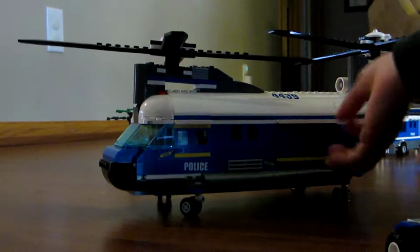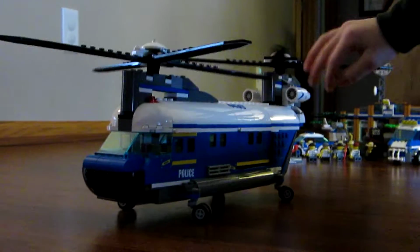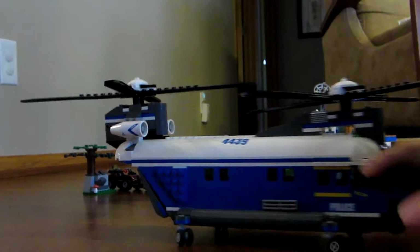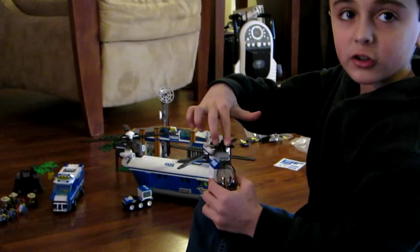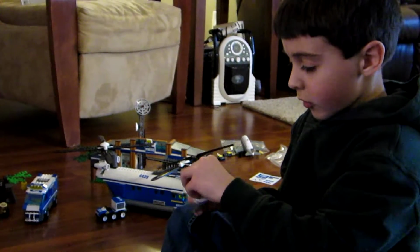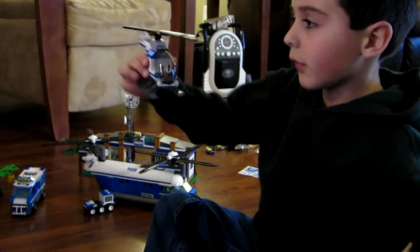And then if you want to play with it in there, you can open that door there and then just close it. And these spin good. There's another door in there, and that's where they get in the seats. And here's the motors up there, and here is my helicopter. It spins very nicely, and it spins fast. Yeah, so you just open this up, and here's the controls that they use to fly the helicopter.